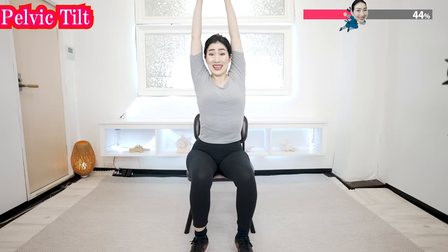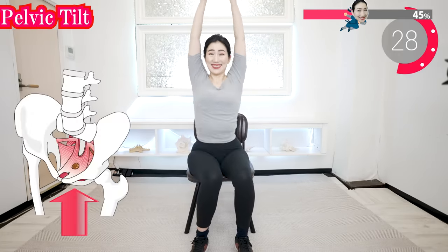Now hands together and stretch and shake your hips. Don't forget to tighten your pelvic floor. This makes your waist sexy and small.